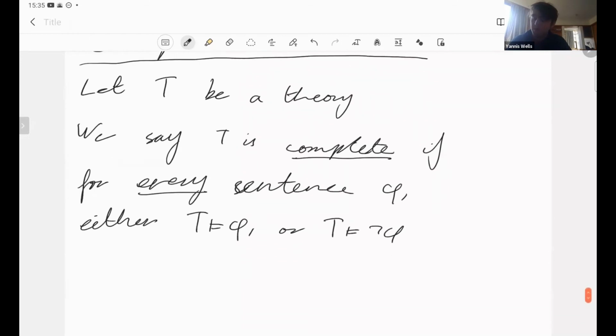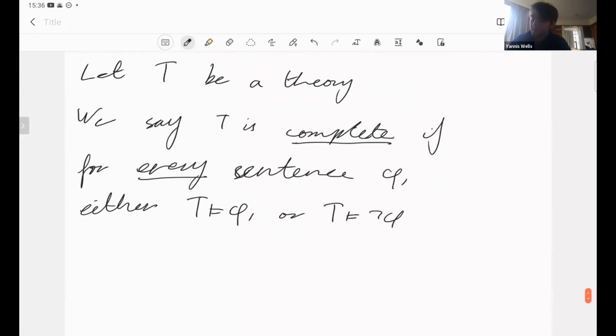Note that if we have a particular model, if we replace this with a model, this is just always the case. Because if we look at a particular model, every sentence has a prescribed truth value. Because we just look at the model and we say, is this true? And we have a specific model. And this is actually quite a strong condition. There aren't that many complete theories that are natural to look at.